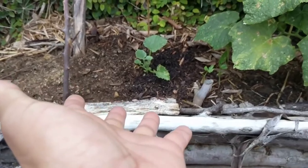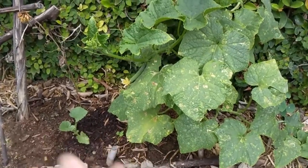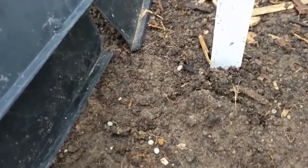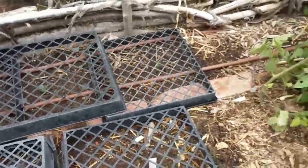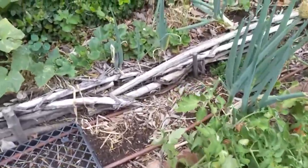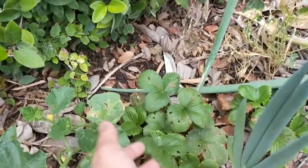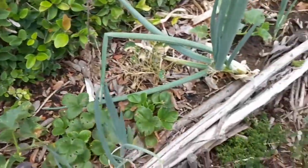Over here we have succession early prolific straightneck squash and it's made its first one — it's ready to be harvested, otherwise it's going to get too mature. Asian eggplants — the seeds came from Bob Mel's garden. We have one that's producing already, probably the Ping Tung variety. Rama tulsi, bitter melon from Bob Mel's garden, and also from Bob Mel's garden, okra — they're popping out and we should be getting them in a few days.